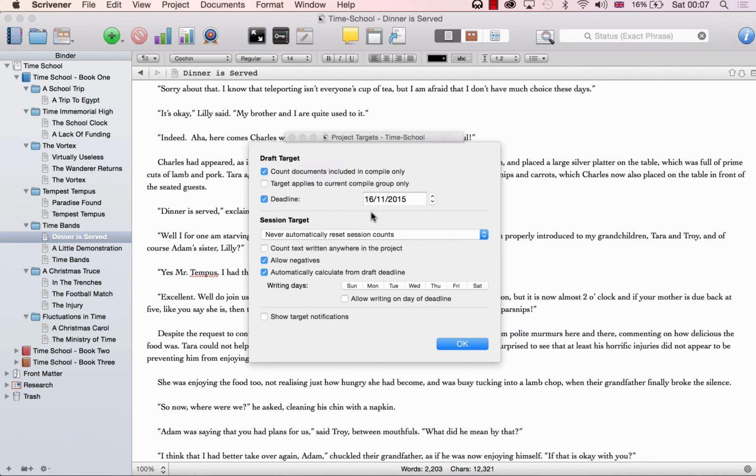And then, if I go down to the Session Target section, I can click on the tick box next to Automatically Calculate from Draft Deadline. And in turn, this then allows me to choose the days that I'm going to be writing on.